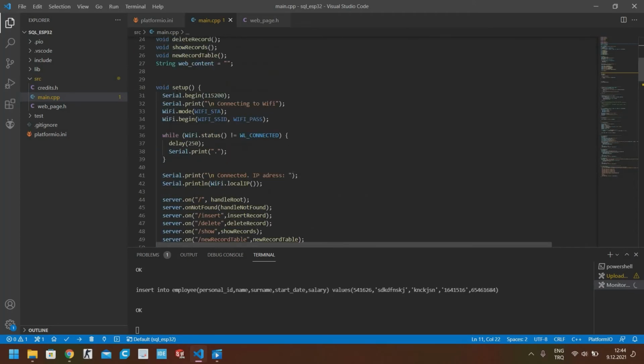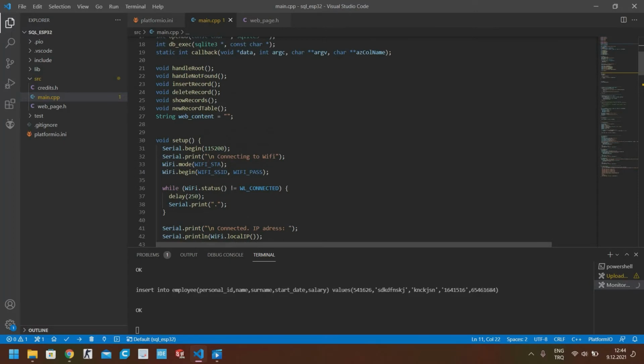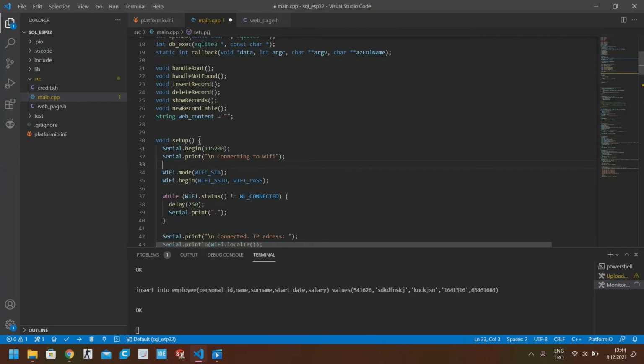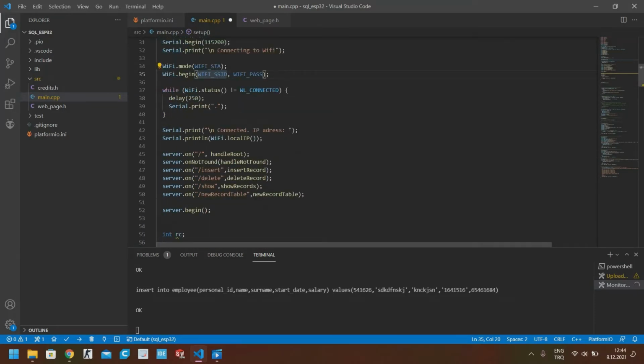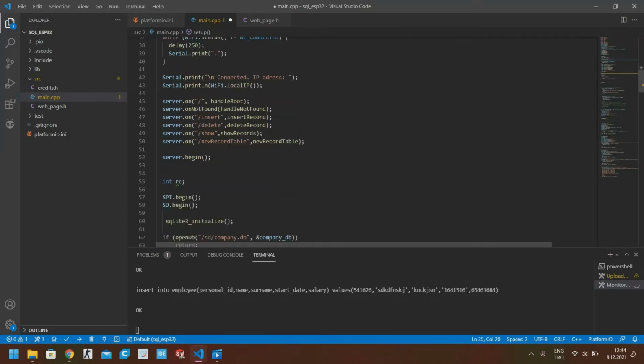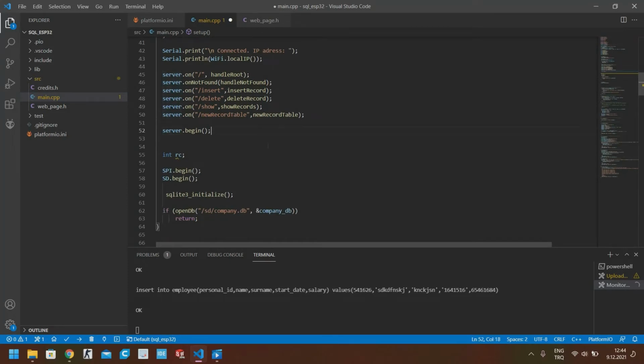So let's say the setup function, I will explain step by step. In the function, we first create our Wi-Fi server, giving our Wi-Fi SSID and the password, which is included in the credentials. So you have to give some value for yours and wait for your Wi-Fi connection. Whenever the Wi-Fi is connected, it gives you an IP address, so we can type that IP address into our web browser, and so begin the server.